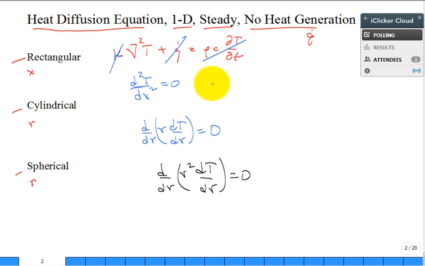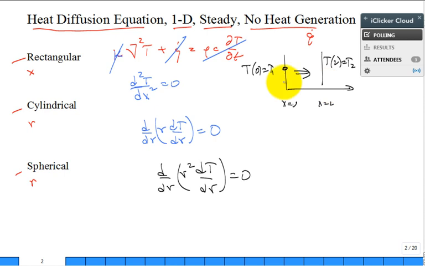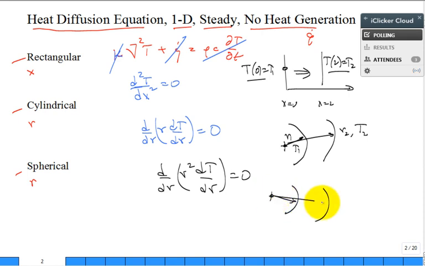So you put the simplest boundary conditions here for a slab, going from x equal to 0 to x equal to L. We're going to have T at 0 equal to T1, and T at L equal to T2, and T2 is less than T1. It's easiest to think about the flow going in that direction. Those are my two boundary conditions. Likewise, for a cylinder, think of T1 specified at R1, and likewise come out to R2, and you specify T2 at R2. Two easy boundary conditions, specified temperature. Likewise the same for a sphere. I know it looks the same when I try to draw it, but at R1 we have T1, and at R2 we have T2.